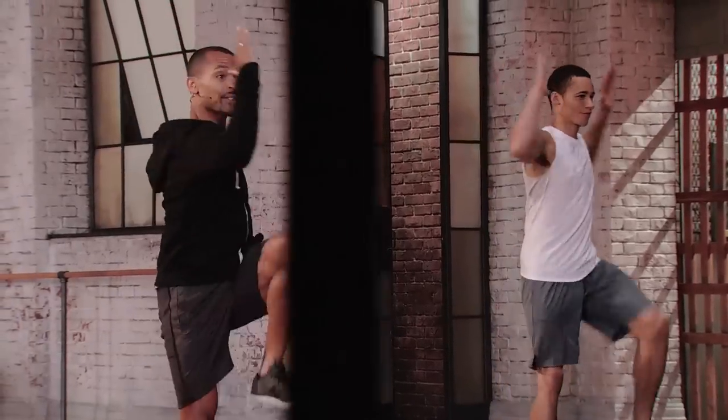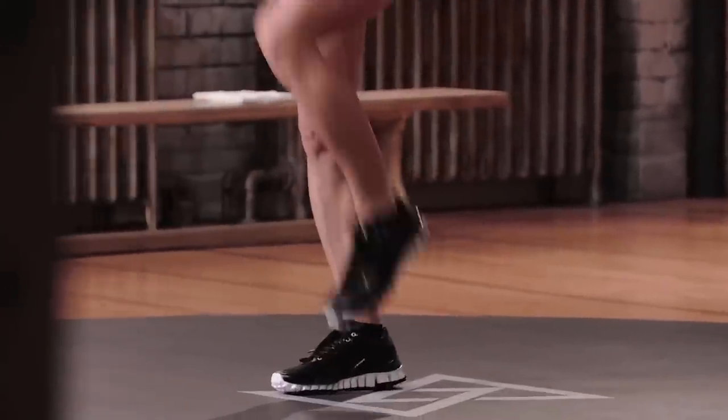Yes. Okay, we're gonna start off with the hands up. You're gonna go opposite arm, opposite leg. We're going to a cross crawl. We'll do about 30 seconds of this, back and forth. This set has 2 rounds of 7 exercises with a cardio blowout at the end of each round.